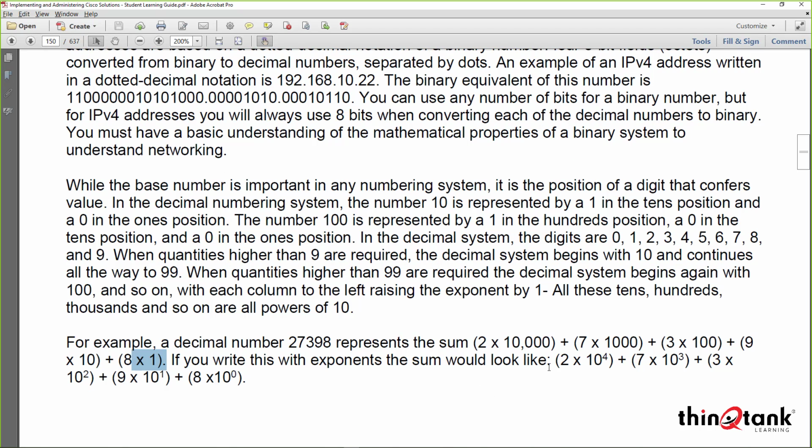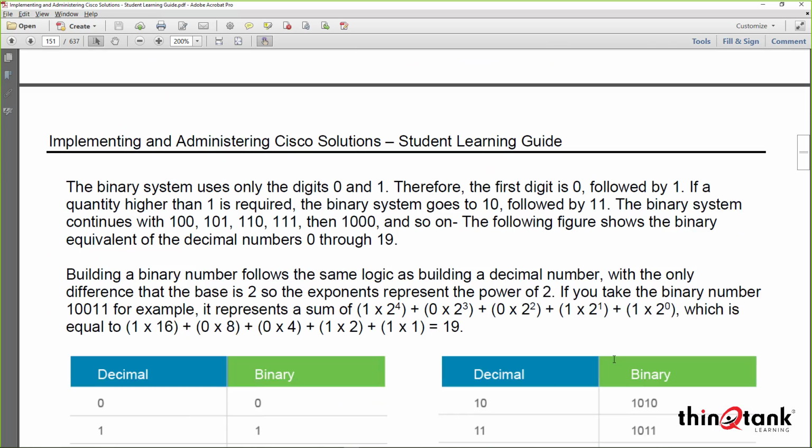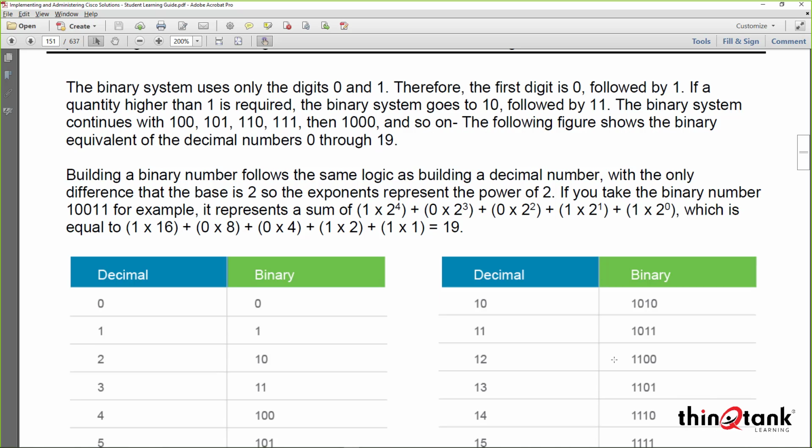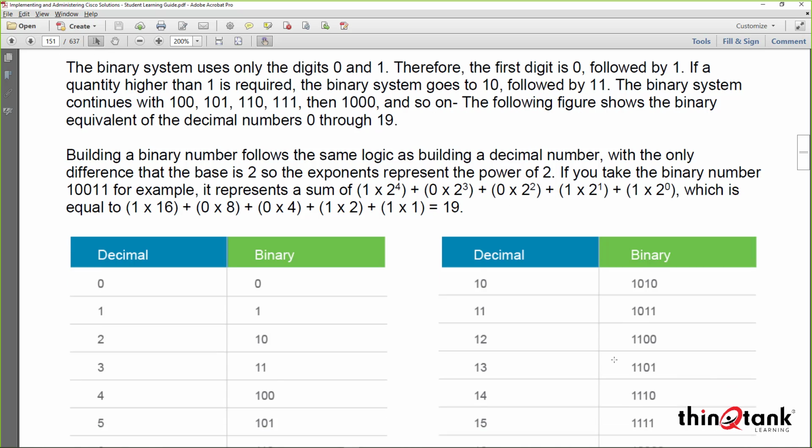I'm not going to do this method, because it's not even really a powers of 2 scale. It's a little confusing actually. All right. But in the binary system, of course, we only use zeros and ones, so we simply represent these positions within the string of binary numbers and apply this decimal weight to those positions.